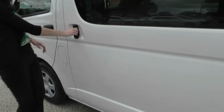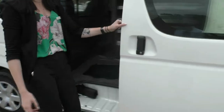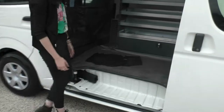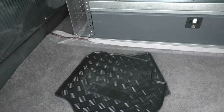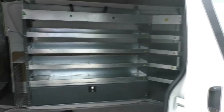Opening up the back here, it is as simple as pulling it that way and then just pushing the door across. You do have a step to help you get in and you do also have your genuine rubber mats as well. And then more very easily accessible shelving as well.